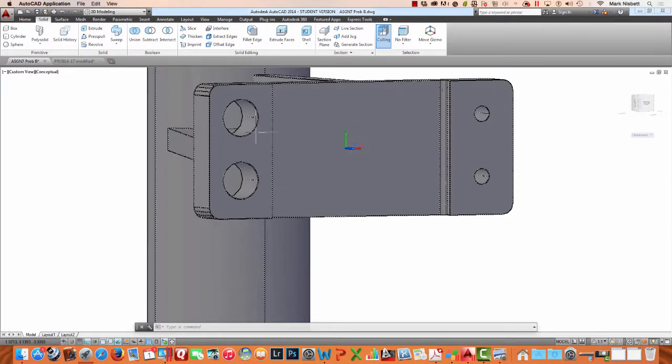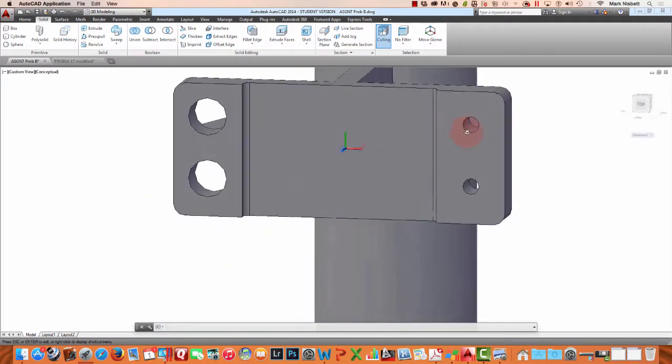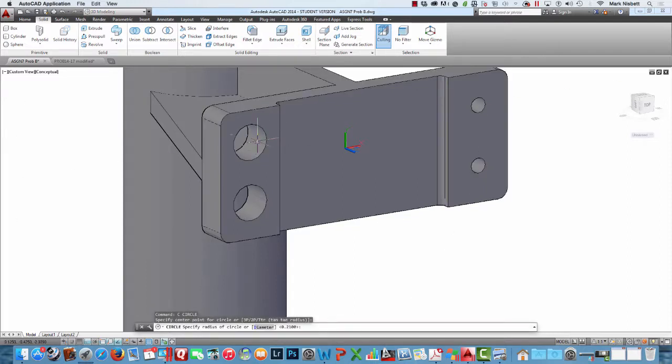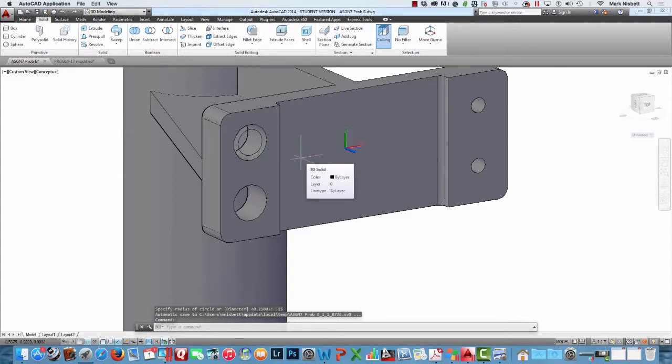All right, so I'll have to show you that in another example here in a minute, but that's how we can basically increase the size of these holes. If I were going to decrease the size of this hole, or say I wanted to change the size of these back down and make them smaller, what I would do is I would still put in a circle, okay, because I have my object snap there. I don't want to have to find that again, so I can go ahead and put that in, and I could say, okay, this is going to be 0.15. Okay, so I have a smaller circle like that. So at this point here, I can use my control key.